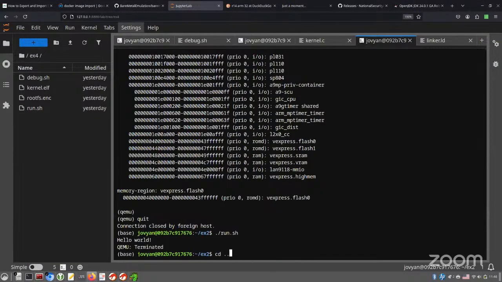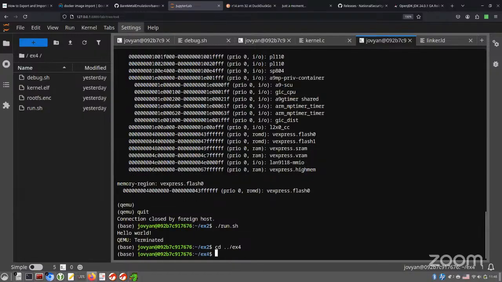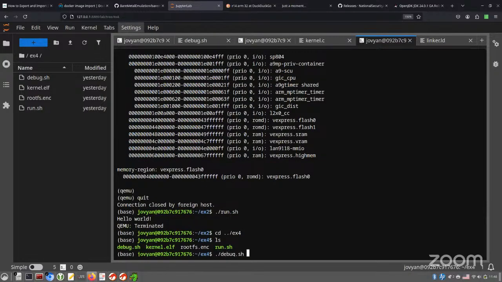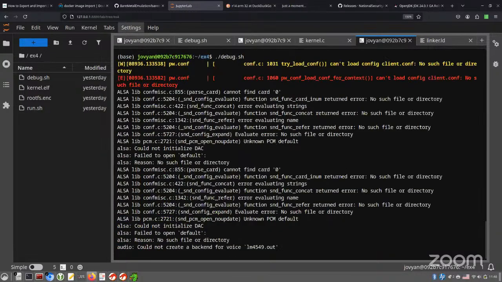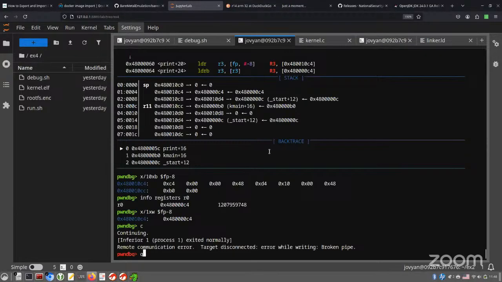So go in exercise 4, and we run the debug.sh. Yeah, so these show errors because I didn't use the -audio none option, and so it gives errors about the sound card. You can safely ignore these messages. And then, sorry.